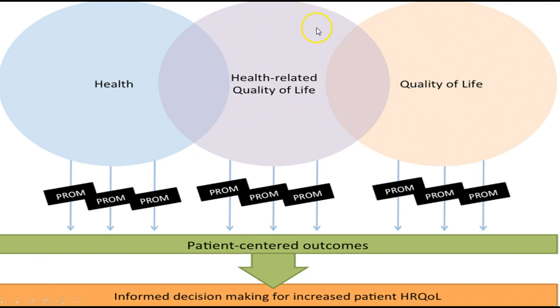And what we did as researchers is we combined the two, and we created these health-related quality of life outcomes called patient-rated outcome measures. What this does is it combines the components of health and the components of quality of life into one major measurement tool. And these measurement tools are very patient-centered. What they do ultimately is, I think, really inform your clinical decision making.